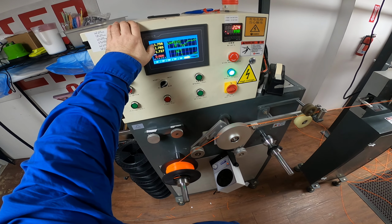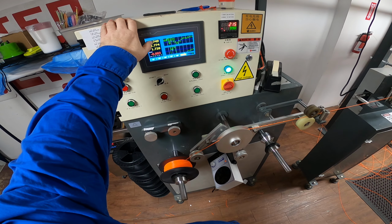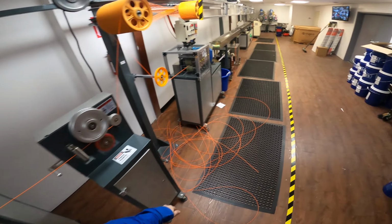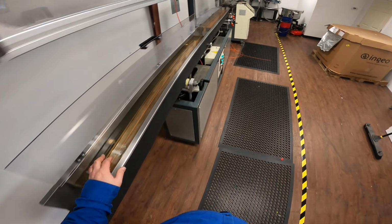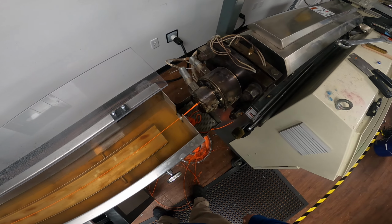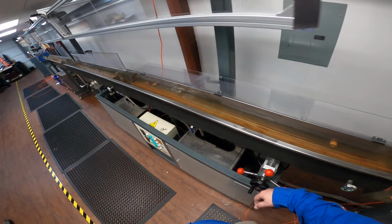But the total tolerance, the 1756, it's right in there, right in a pretty good range. Definitely 005 is the average between the two. It's not doing too bad. I'd like that a little closer. Let's see if I can see anything that could be affecting that. That's all looking pretty decent. To get a little more roundness out of it, let me drive this back a little bit. That should help.